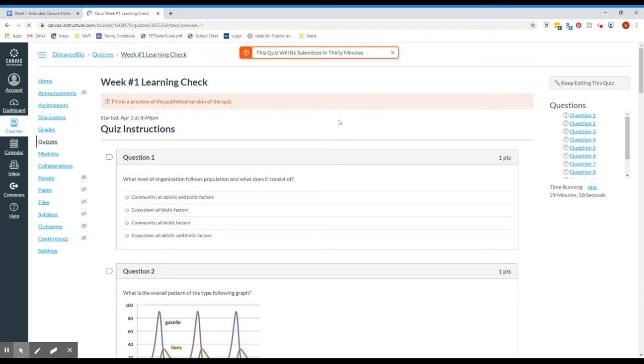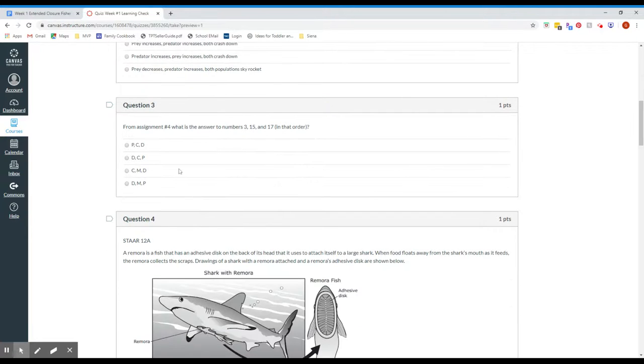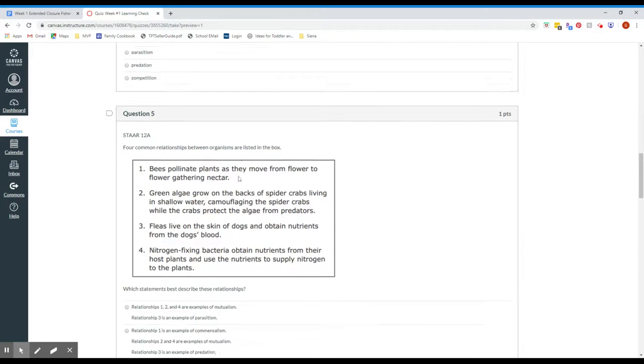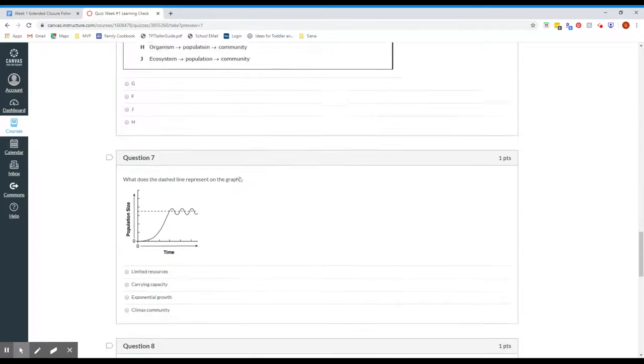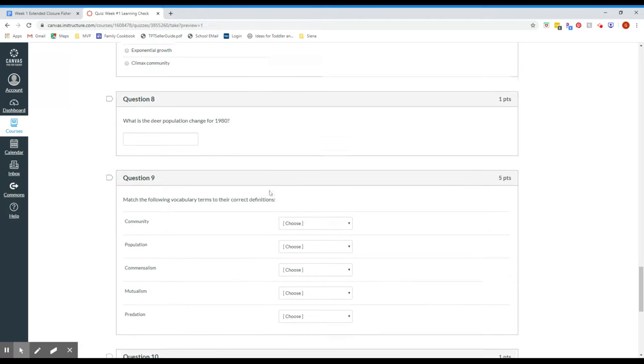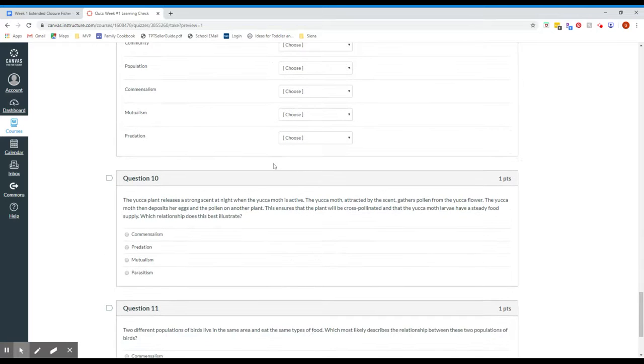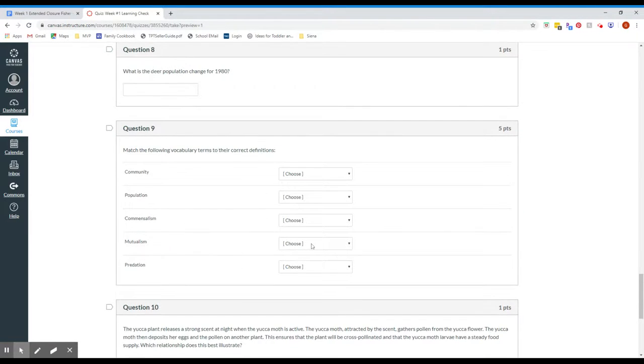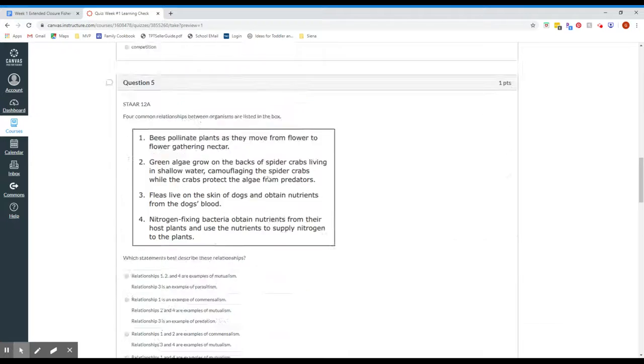The learning check that I've created here is mostly content, but I have built in a few questions that come straight from the assignments that I expected them to at least open. So hopefully this forces them to at least open some of those and complete the learning check along with it. Things like, what is the deer population? That came straight from the assignment, and then vocab, and really just questions after that.